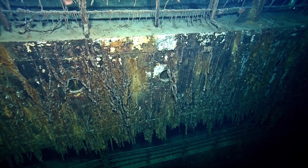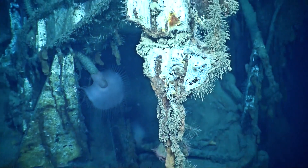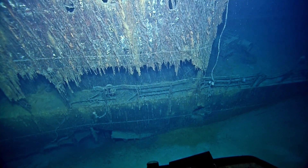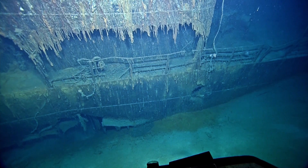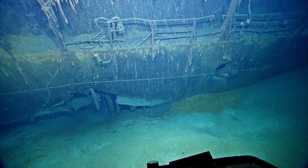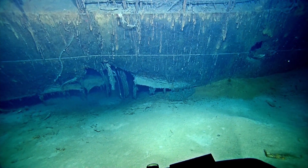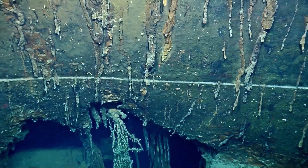When the U-507 was firing its last torpedo at a freighter called the Amapala, it missed. He had no more deck gun ammunition. He surfaces the boat, chases it, and shoots it with machine guns — which isn't going to stop a freighter, but it scared the crew enough that they stopped. He sends two of his U-boat crewmen to swim across and climb up onto the ship to open the seacocks. An American plane answers the SOS; he has to dive the U-boat, leaving two of his crew on a sinking ship. He motors around underwater until the plane leaves — and then they came back to get them.